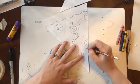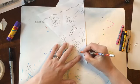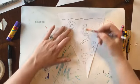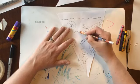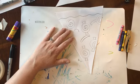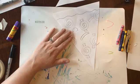Pizza, Mama? I don't know. What would be yummy on pizza? Mushrooms. Oh, mushrooms. You want me to show you how to do a mushroom? Yeah. Okay, so a mushroom is like a rainbow line. That's a line that curves up like a rainbow, like this. And did you know I have a glass marker that erases? Oh, you do? Then you come over with two little lines, two short lines.